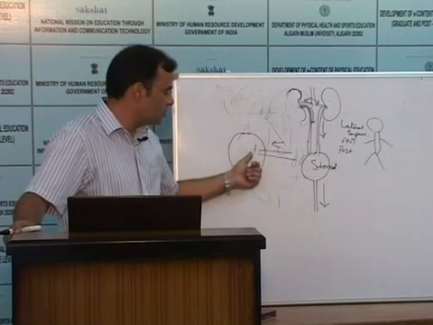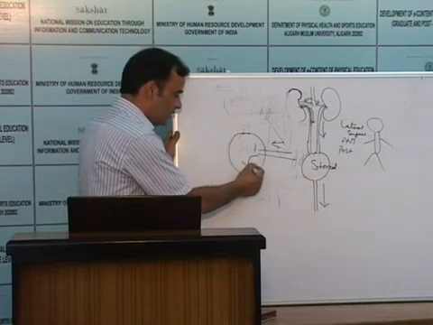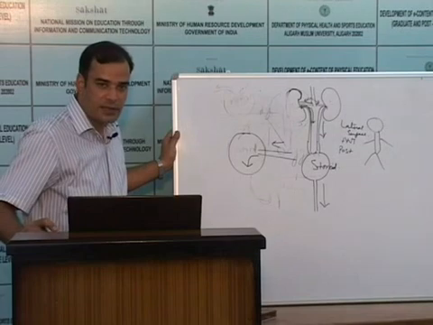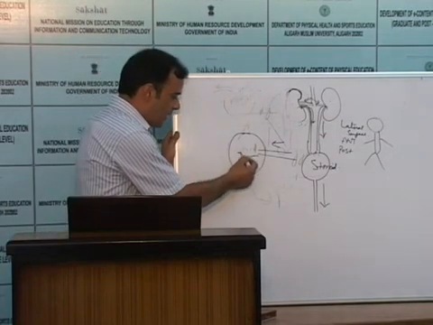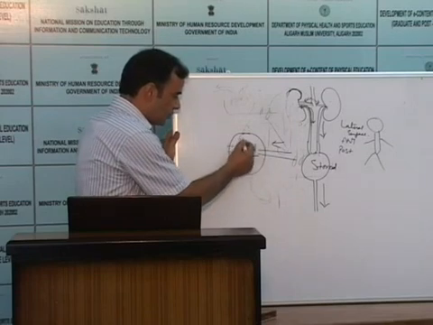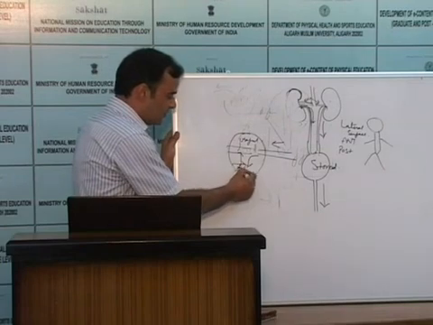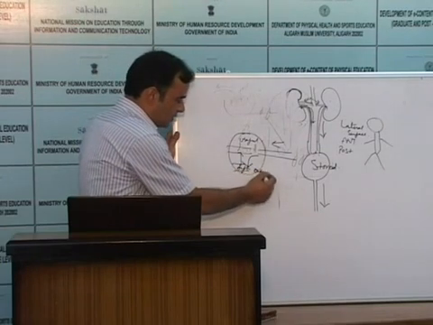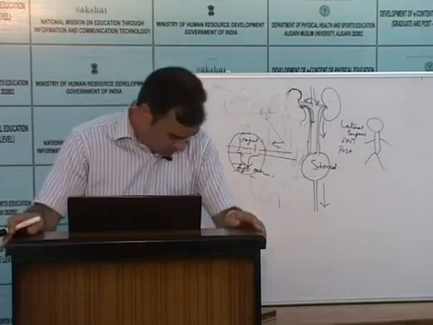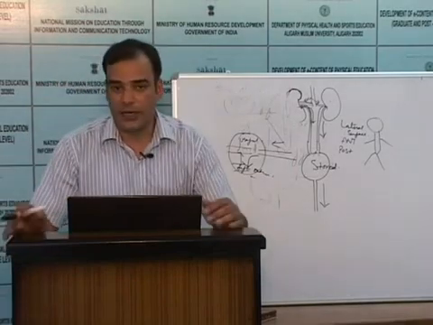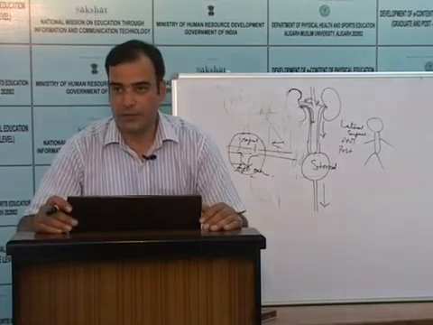This blood, when it goes into the kidneys, is filtered. So all the blood is filtered here in the kidneys, and then the kidneys reabsorb back the things that are useful, and whatever is not useful is left outside in the form of urine. So this is a simple way of understanding how kidneys produce urine. Now we will discuss these steps one by one.